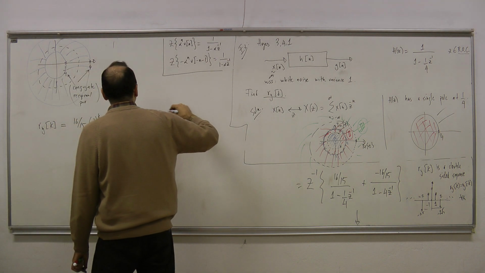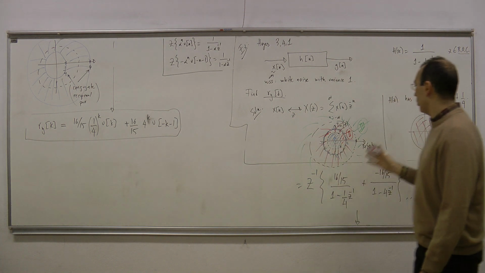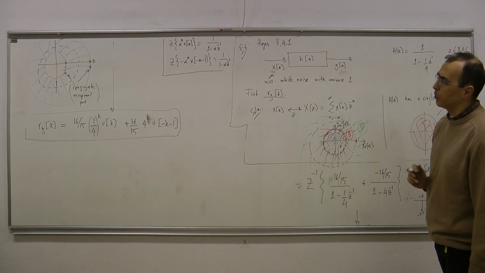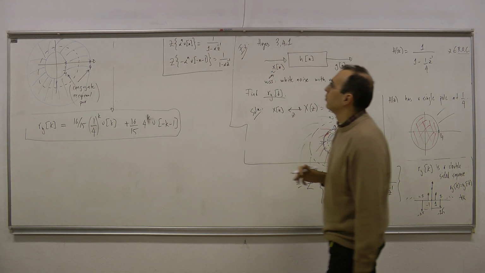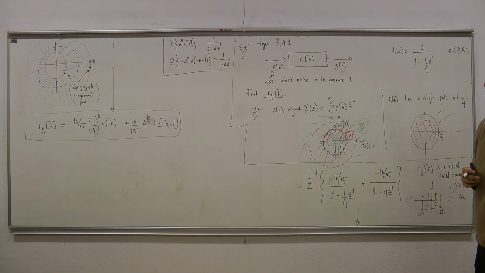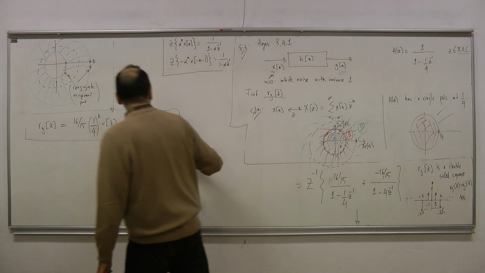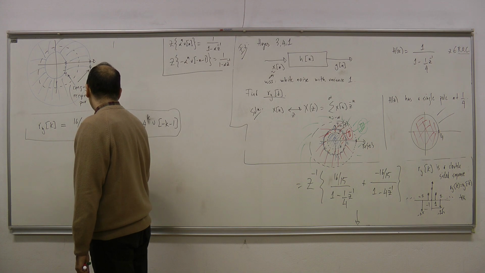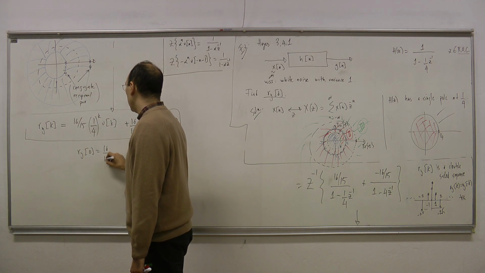But as you see, you have to be very knowledgeable in these Z transforms. Otherwise, you cannot complete this without making a mistake because of this region of convergence discussion, because of the deep understanding of the effect of region of convergence and causality, autocorrelation properties, and so on. So if you check this, now let me briefly calculate this. Ry of 0 is what? Ry of 0 is 16 over 15.